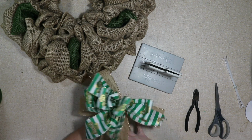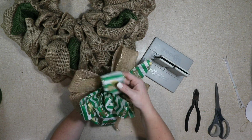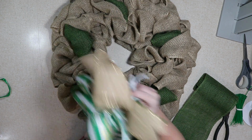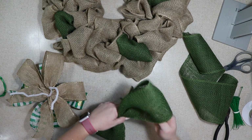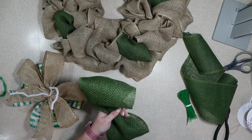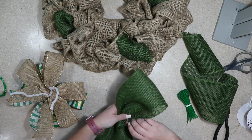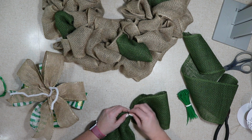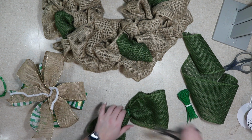So I didn't like the way the burlap looked against the burlap, so I decided to add a piece, like a bow of green burlap behind it. So I just figured out how big I wanted it to be and then just used the zip tie, and I just wrapped the pipe cleaner around it. I like the way the green made it pop off.